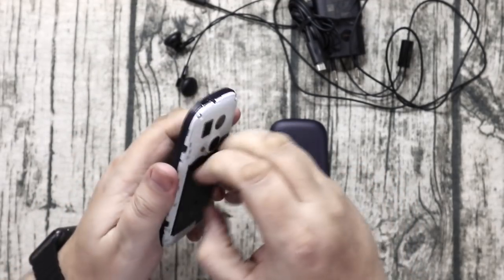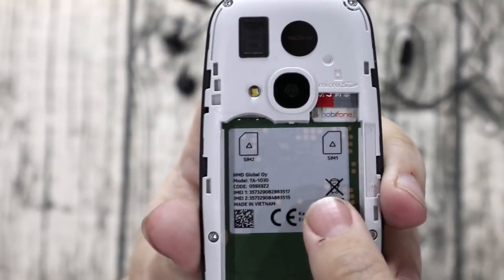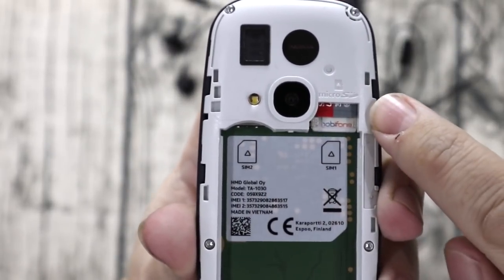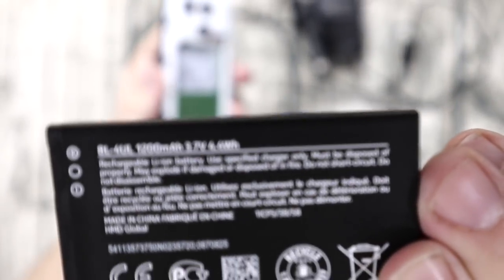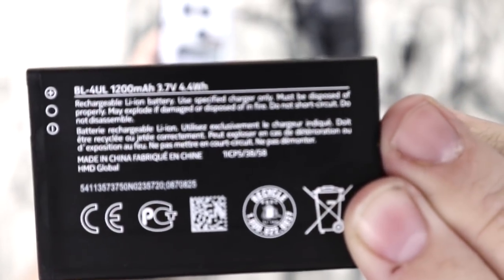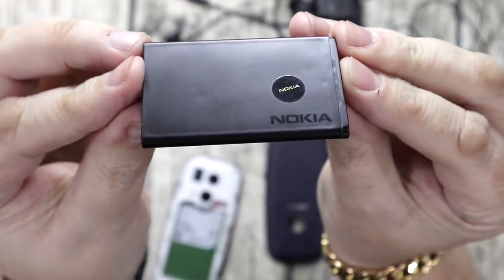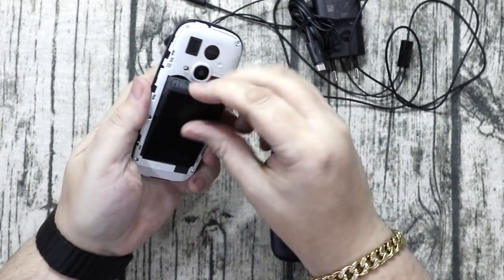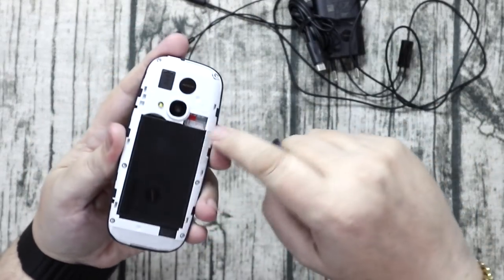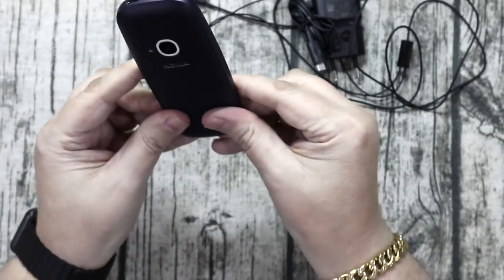So you've got the camera, speaker. When you take the battery out, you can see you've got the first SIM card on the right, the second on the left, and the micro SD card at the top there. It slots in on top of the first SIM card. This is the battery. It's a BL-4C and it's 1200 milliamp hours, I believe. There you go. Got a genuine sticker again, Nokia logo, 3 pins. It looks like the old batteries they used to use, but it's much thinner and explosion proof, which is a good thing. It snaps together almost identical to the originals.